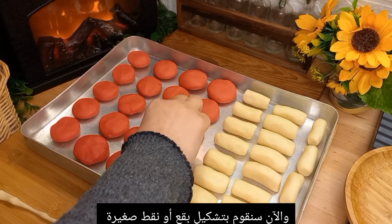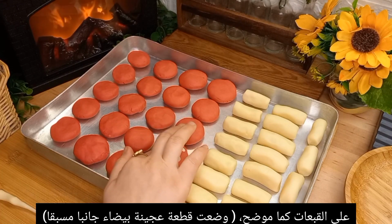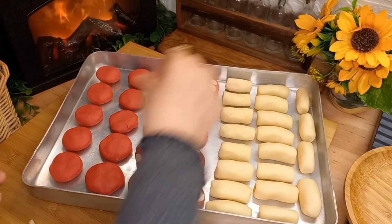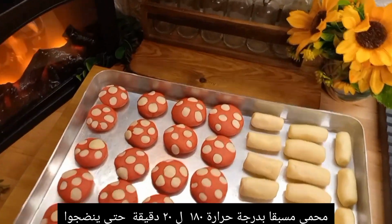And now we're gonna put small dots on the caps of the mushroom in the way shown, just to give them that beautiful appearance. And that's it. Now we're gonna take it and put it in a 180 Celsius oven for 20 minutes.